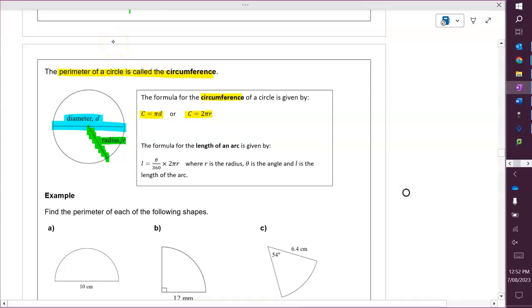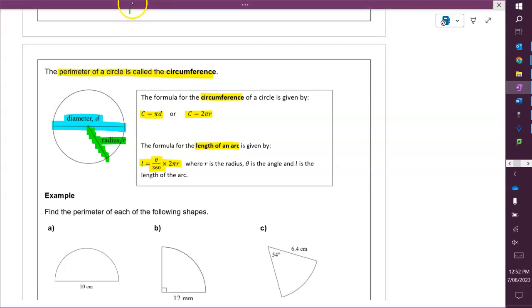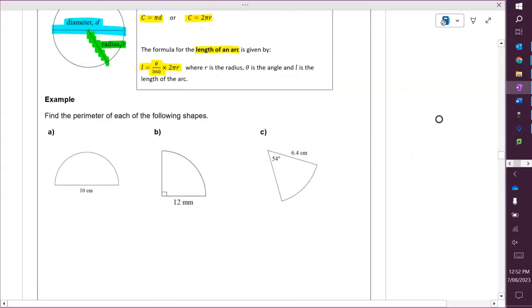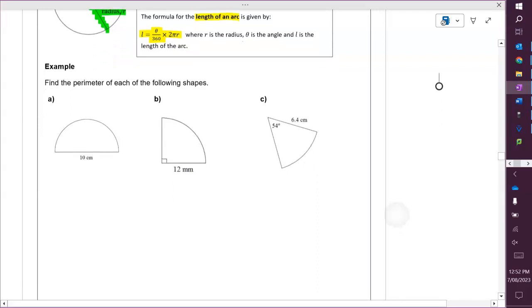When we find or use a circle and we're finding maybe a part of a circle instead of a whole circle, we need to find the length of an arc. So the length of our arc is the angle that it is over, so the angle of the circle, over 360, because there's 360 degrees in the circle, multiplied by 2 lots of the radius times pi. And that's what all of this is telling us. So if we look at our examples down here, we don't have a full circle because we've done this before. That's just a little bit of a recap. So we're going to look at our part of circles.